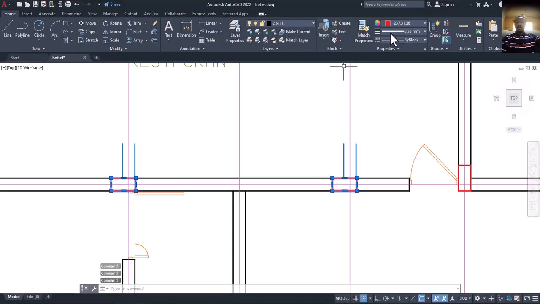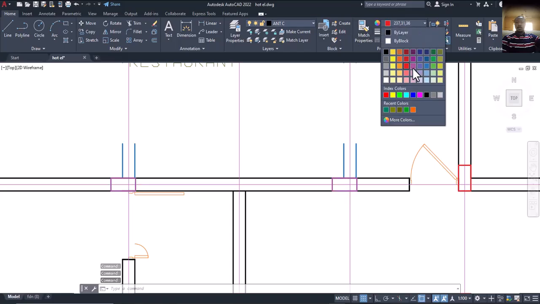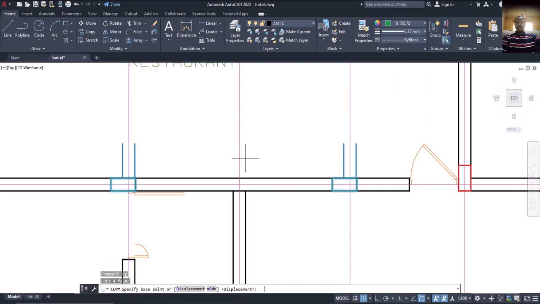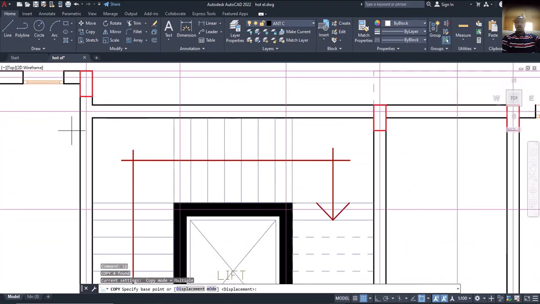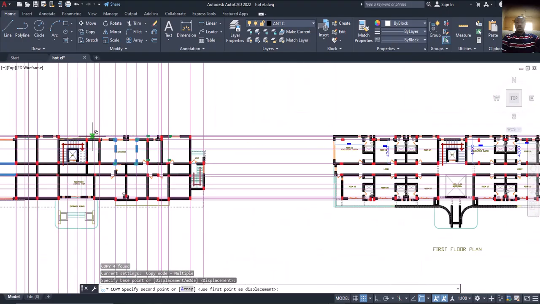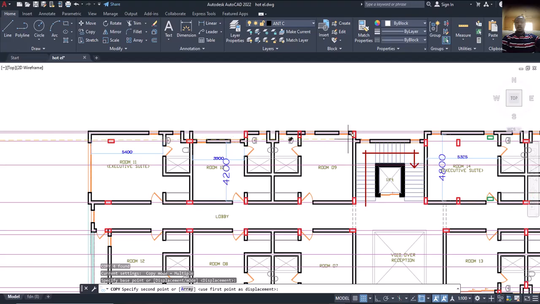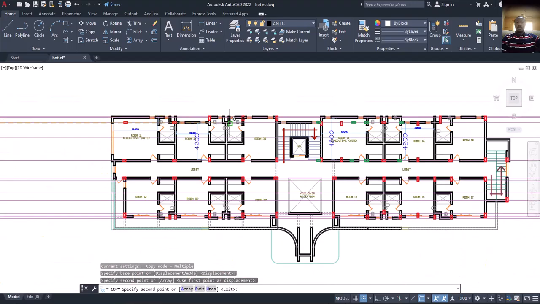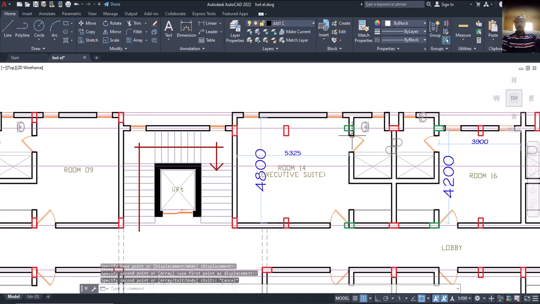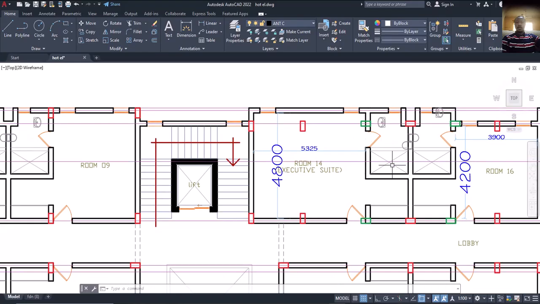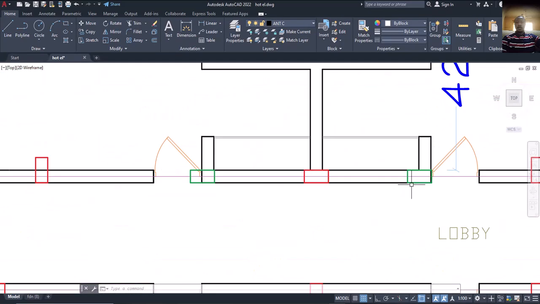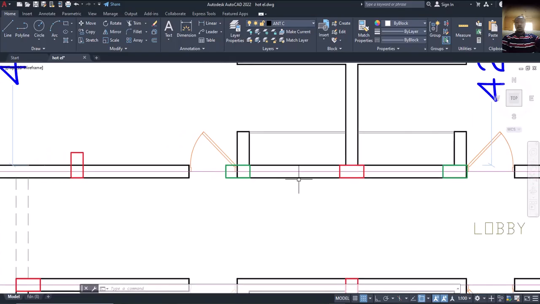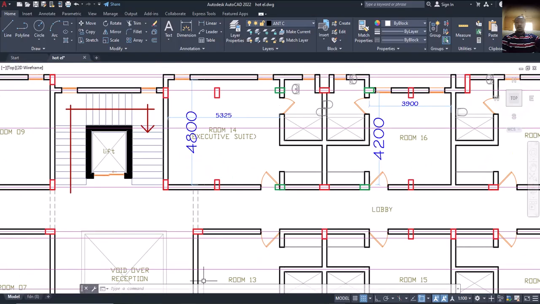Take your time to do this. Let me just say I can change the color to something else. Let me say I use green. Then CP, enter. From this same place here, this edge here, I go to this place now, come to this place and fix this one here. So you can now see. Is that okay? You can now see what we are having at this point here based on the orientation. This orientation now is okay here. Is that okay? It's okay here.